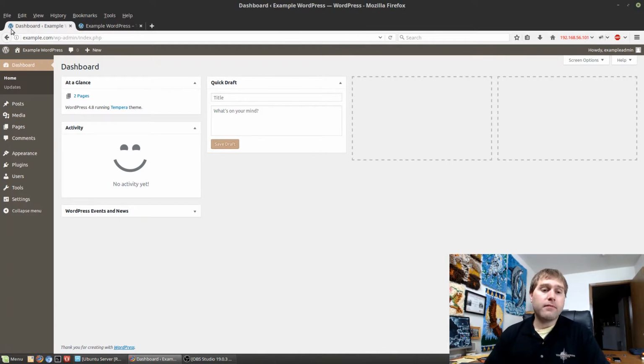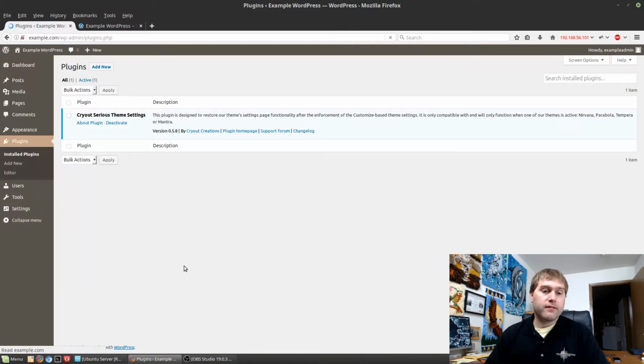So the plugins are managed on the Plugins menu down here on the main menu on the left. If you click on this, you'll see that I have one plugin installed. This is the plugin I had to install to make the theme actually work. So that's the only reason we have a plugin. Now, the default WordPress install, if you'll remember, comes pre-installed with Akismet and Hello Dolly, which I deleted both of. And you should delete those.